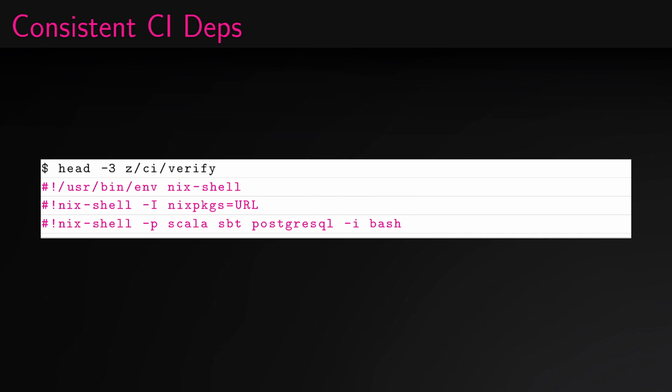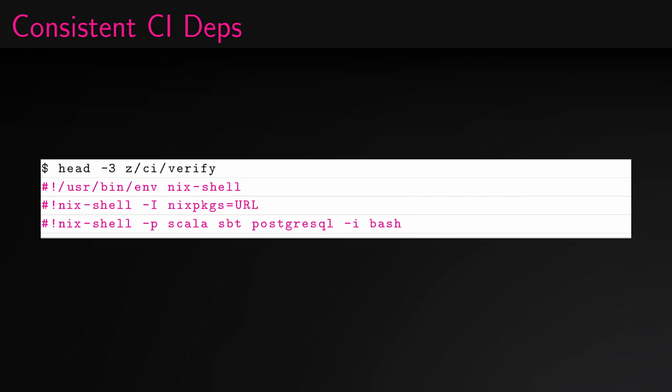Okay, so now consistent CI dependencies. Who here manages CI builders or Jenkins slaves and that kind of thing? Yeah. Who loves managing those? Yeah, that's my opinion too. So you could use Hydra, if developers don't get all crappy with you and say, I'm used to Jenkins, don't take my Jenkins away from me. But in our case, we had to use Jenkins and use our own builders, which were running NixOS.